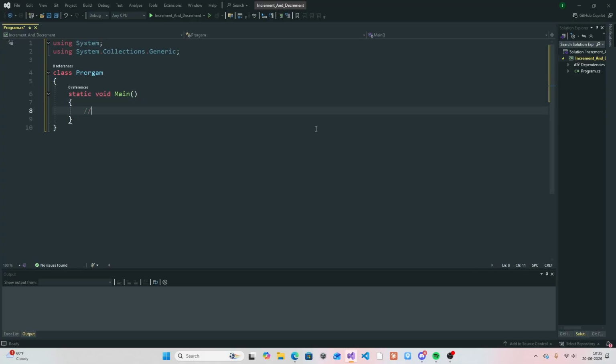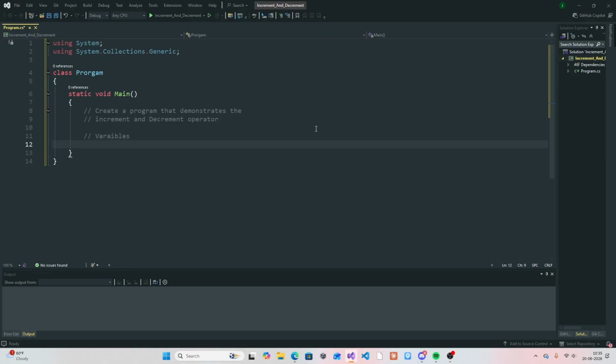Create a program that demonstrates the increment and decrement operators.